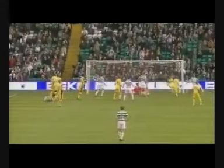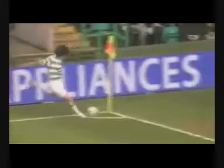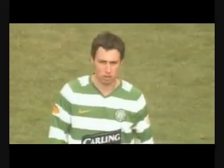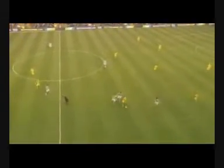He always looks like he needs a goal and he wants a goal — he's desperate to score. Celtic's top scorer last season, and he's already put Celtic 1-0 up. In fact, he's done it so quickly that Craig hadn't managed to get to his seat. And Hibernian shell-shocked — Neil Lennon standing on the edge of the tackle area, just gesturing to say to Celtic, hold on to the ball.